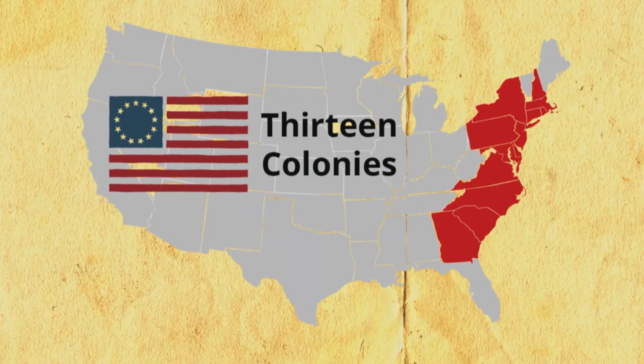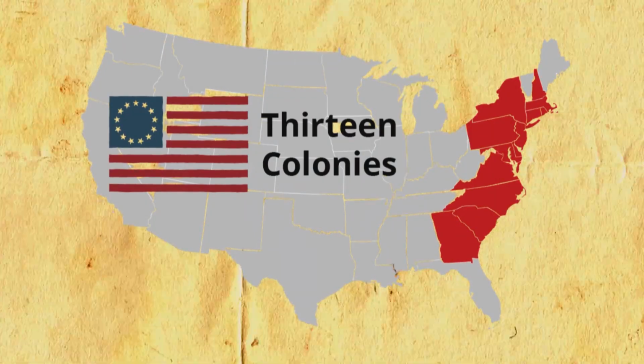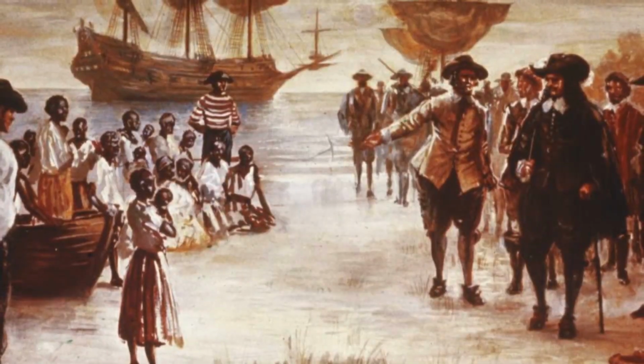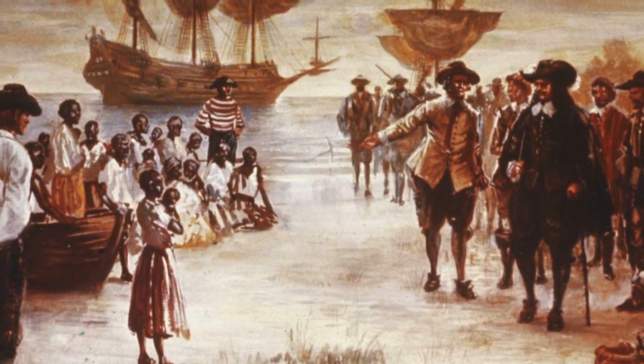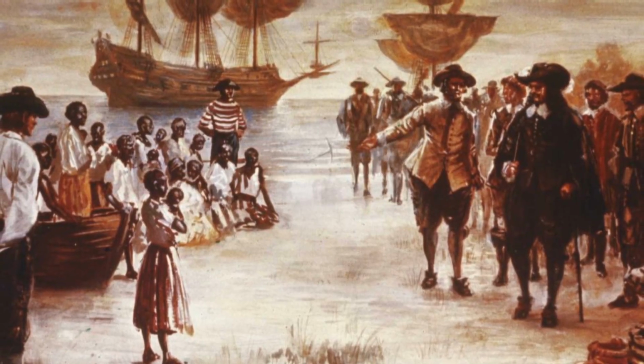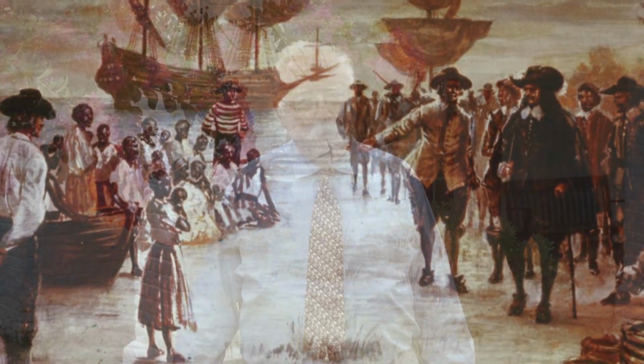Among the laws in Virginia, and not just in Virginia, but in all of the 13 states of the United States, in all of them, there's a law on the books that makes slavery legal, meaning it is legal for one person to own other persons. And at the courthouse today, I want to speak a little bit about that aspect of life in colonial and revolutionary and post-revolutionary United States until the Civil War, of course.